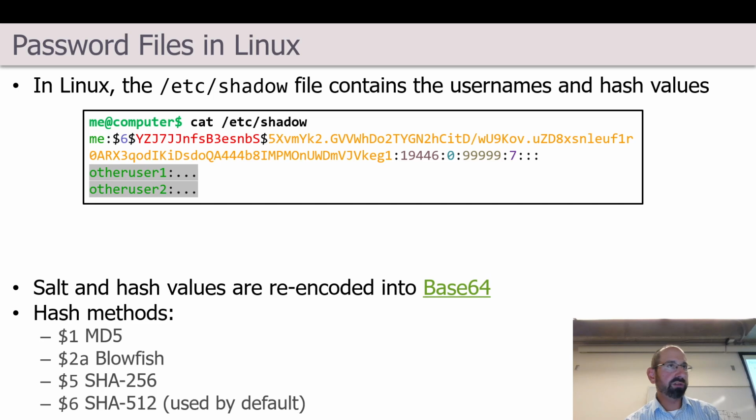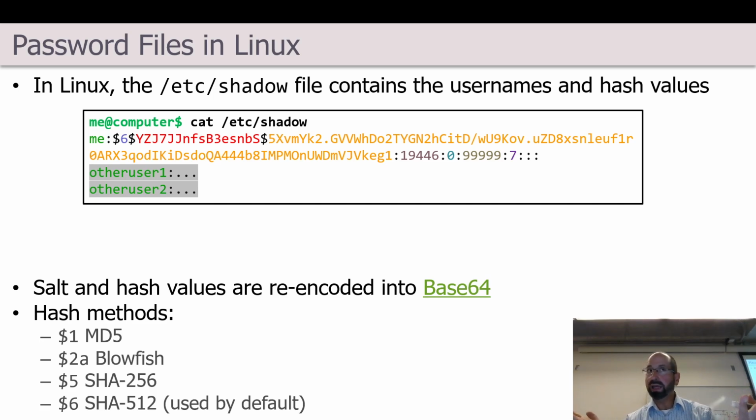What does the storage of passwords look like in practice? It's very operating system dependent. In Linux, typically by default these days, there's the /etc/shadow file, which stores the usernames and hash values. There's a separate /etc/passwd file, which, despite what the name suggests, usually is not used anymore to store the actual passwords, but it does store things like user IDs and group IDs and some sort of permission set associated with that as well. So oftentimes you would have both of those files as part of your password cracking strategy.